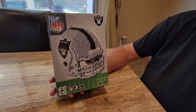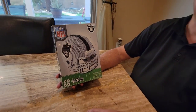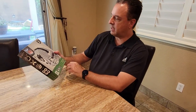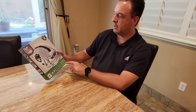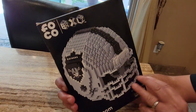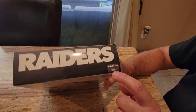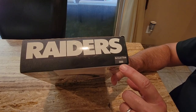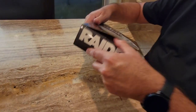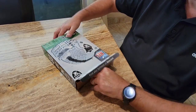This is the FOCO BRXLZ Raiders helmet. If you saw my video before, my son did a time lapse where he built the Allegiant Stadium, so we figured we had to get the Raiders helmet to go with it. This set says 12 plus, 1,392 pieces. If you flip the box over, it shows the actual size, so they're very small pieces. I'm not going to build this again. My son will. But let's check it out and see what's in here.